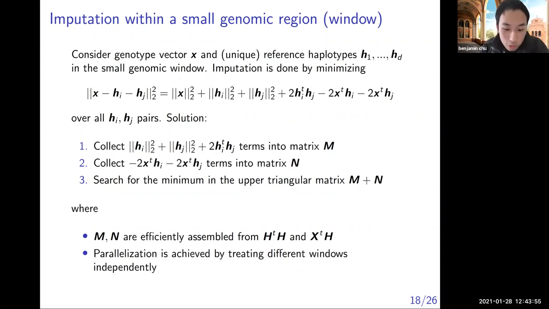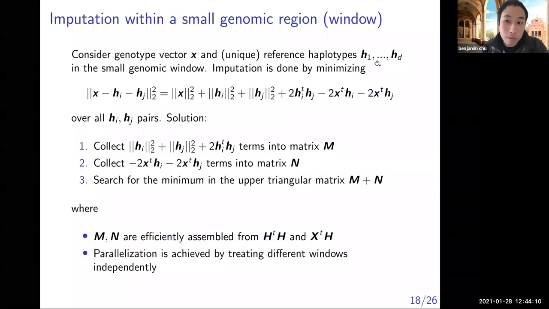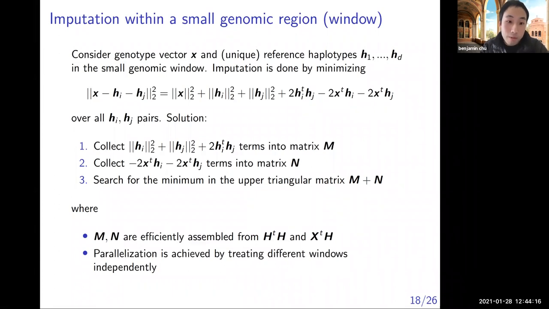So the short answer is the windows usually are between 50 SNPs to maybe 400 SNPs. They're usually in that range, but we choose these window widths dynamically. Every window is chosen based on the number of unique haplotypes, so whether or not in that range, we expect a lot of diversity. If there's a lot of differences among people, then we try to make the windows shorter, but otherwise we make the windows longer.